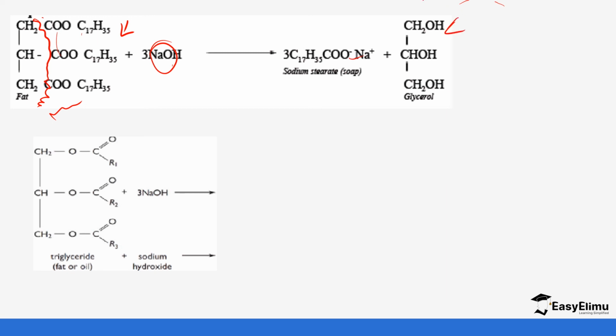This is a very common question that is tested in the exam. So let's try to derive the product from different samples and see if we can be able to get the product. So we have this oil or fat. In this case, it has a general formula where R1, R2, R3 can be any number of molecules, and you can see how it is attached to the alkyl part.